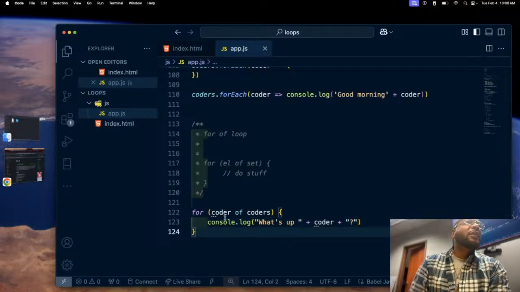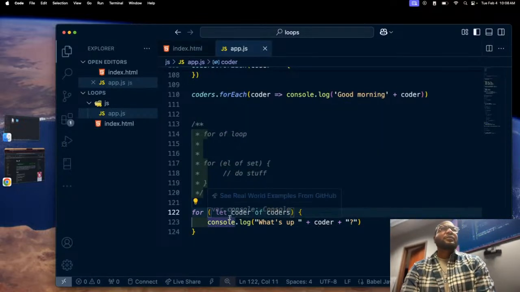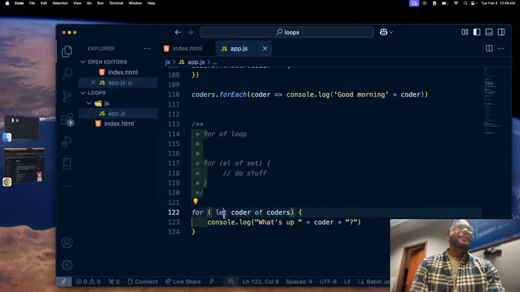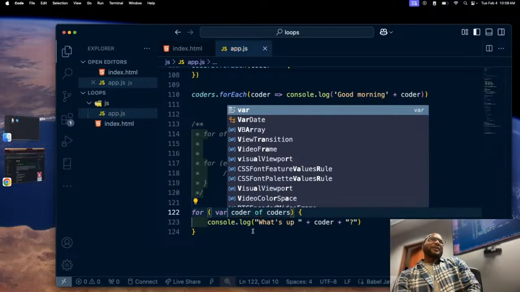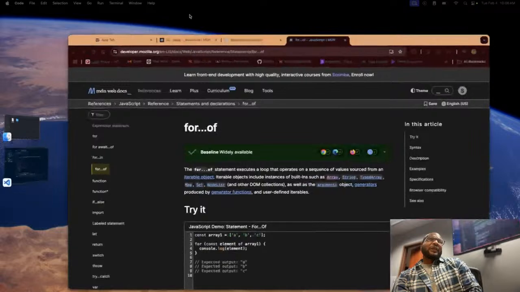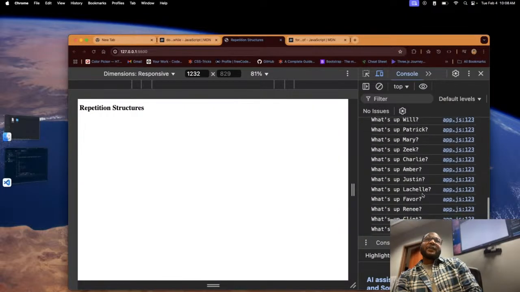I think this works. Oh no, I need to say let coder, I believe, or var. Let's use var. Let's find out. Yep, there it is right there, as you can see.